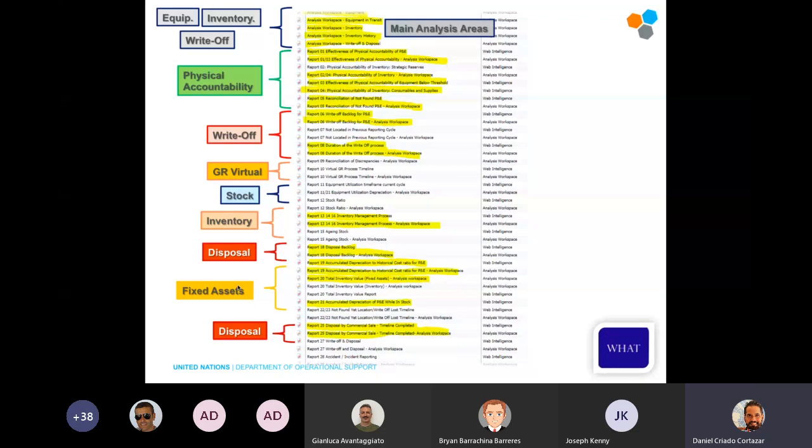As you can see, there is plenty of information for us to go through during these 2 weeks. But today's session is more intended to be like an appetizer, to open the appetite for you to start understanding how important these reports are and how you can complement the knowledge that you get in the morning, and the transactions that are very important as well, with this BI reporting once you are deployed in the mission. And yes, the last one is report number 28, in the incident accident process.